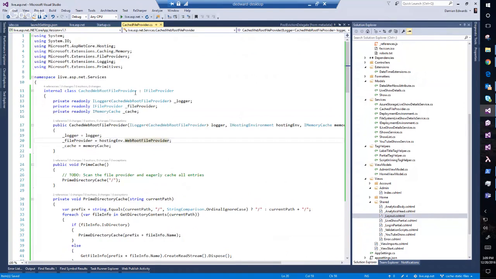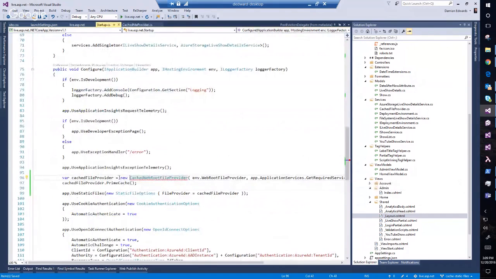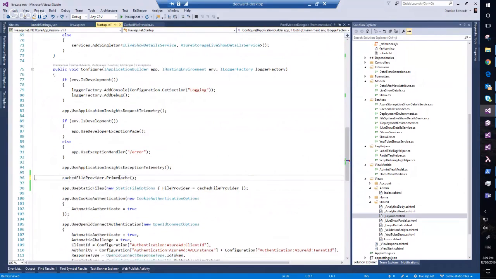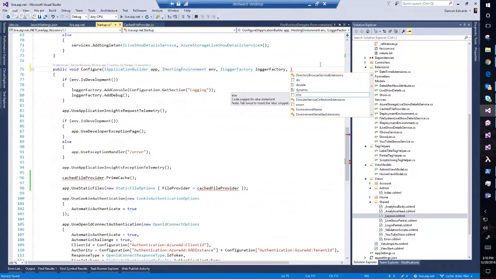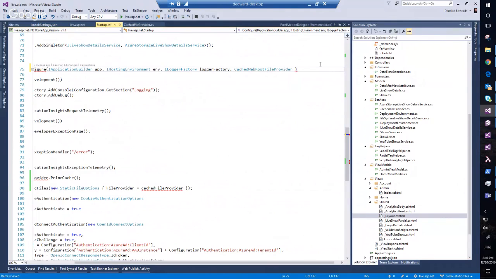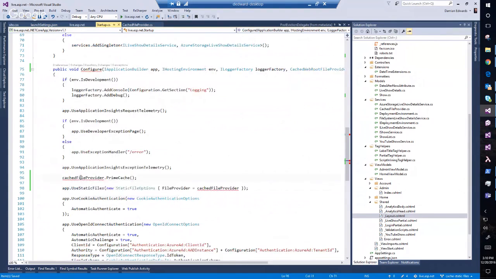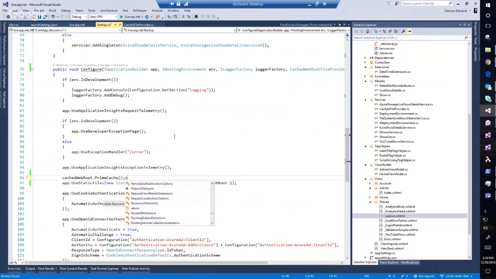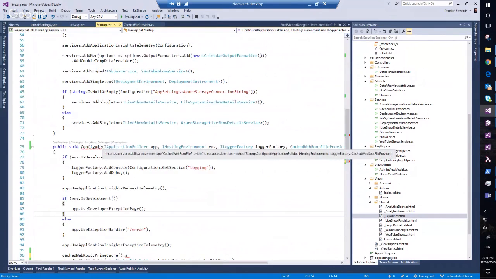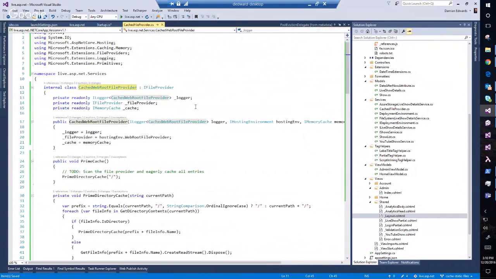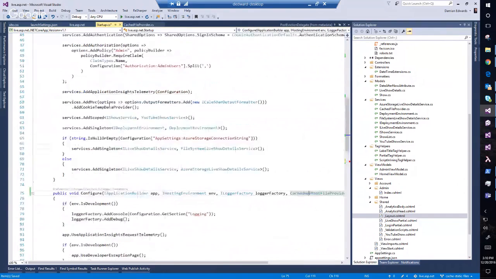So that's all I need to do there. And then I come back here, and I'm not going to do this anymore. I'm going to get this thing out of DI, so I will just grab it here. Oh my man. CachedWebRootFileProvider. Cached web. Oh man, this is really getting tired. I need a new keyboard. Oh wow. Okay. Cached webroot, and I'll stick it in DI. What's it complaining about? Oh, that's internal. Because I used a template. I actually used Control dot, and that creates them as internal because why wouldn't you want to do that?